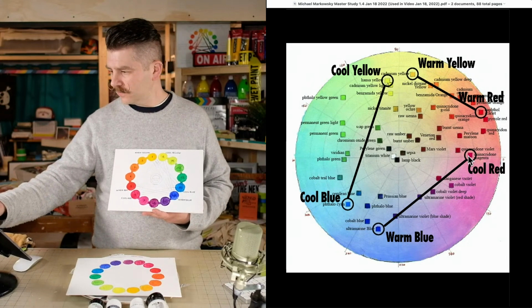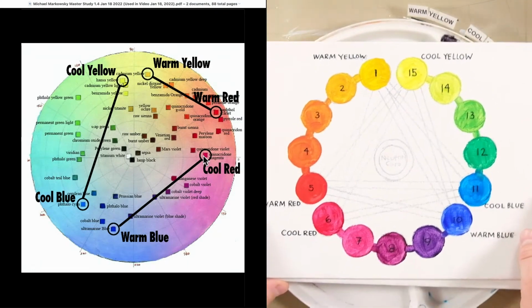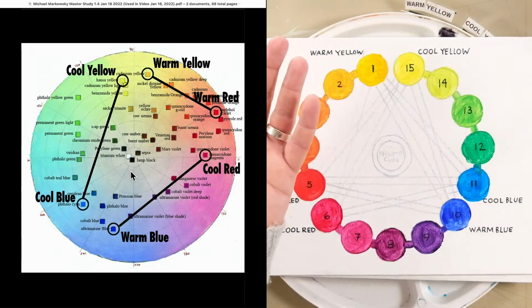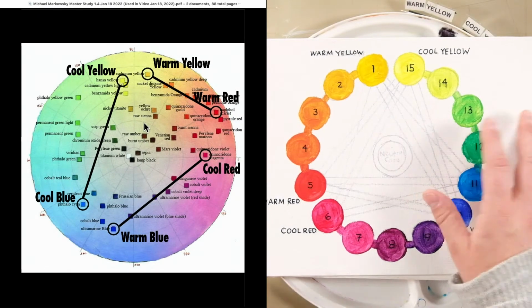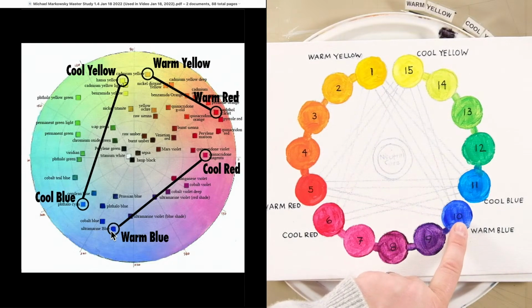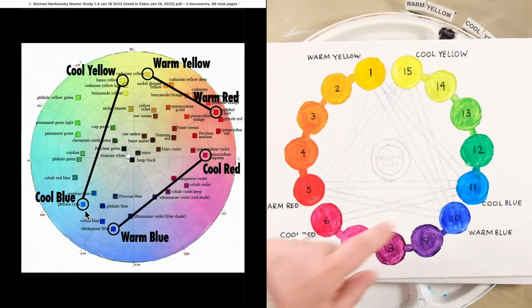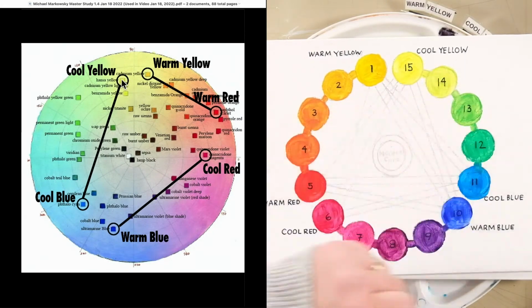In fact, let's just go here. And this is a little bit confusing because the colors are inverted on his versus mine. We've got the greens on the left, whereas I've got the greens on the right, but it doesn't matter which side you put it on. But essentially, let's say we mixed our warm blue with cool red, and in between we've got our purples or violets, right? And same thing, we did our cool blue with our cool yellow, and we got these bright greens.